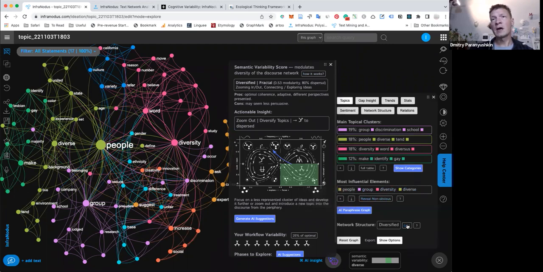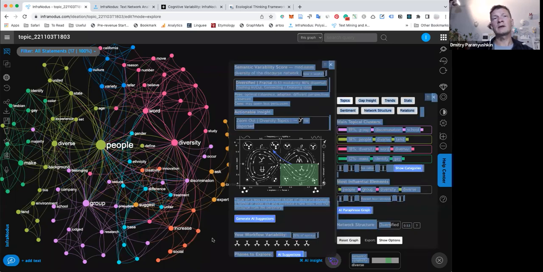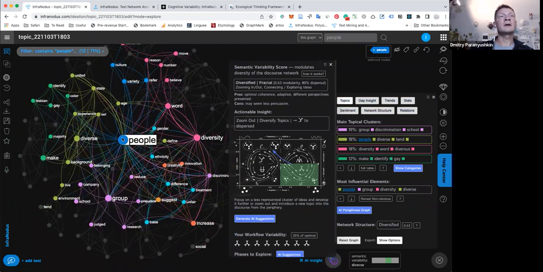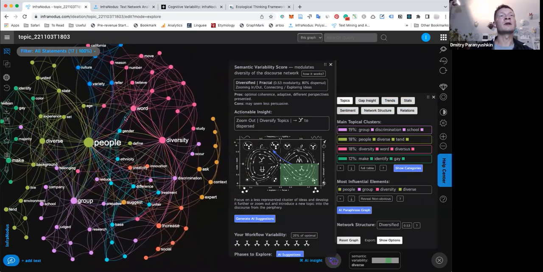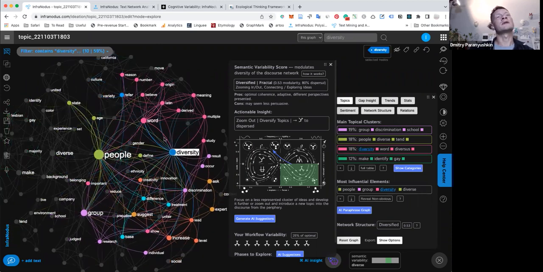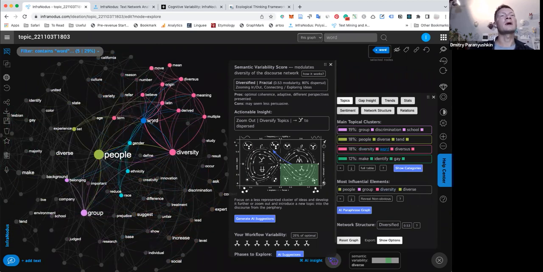So if you look here, we have diversified network structure, and you can see this also from the graph because we have some nodes that are big, some are smaller. They also form different communities, which are indicated by the position of the nodes, but also by the color. So they're distinct from one another. We have something on words and diversity here in pink color.